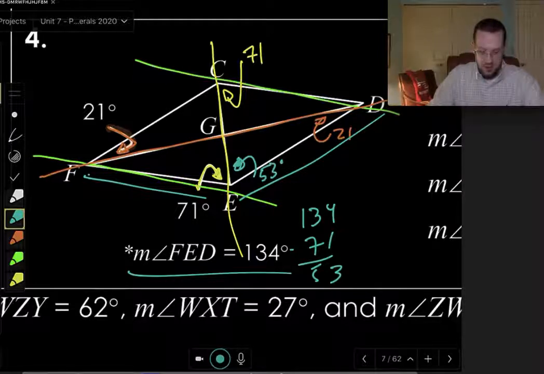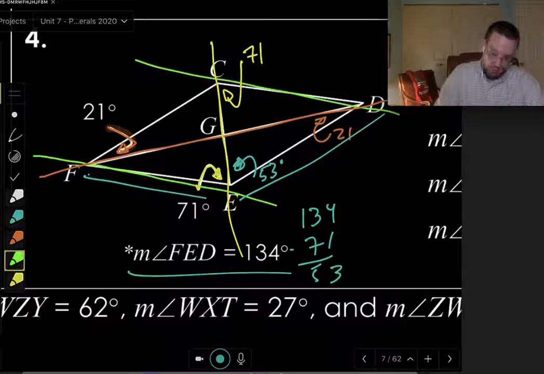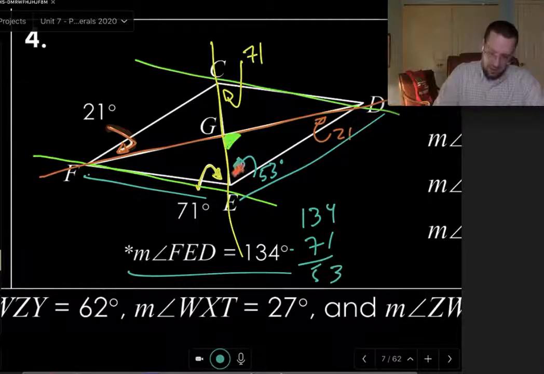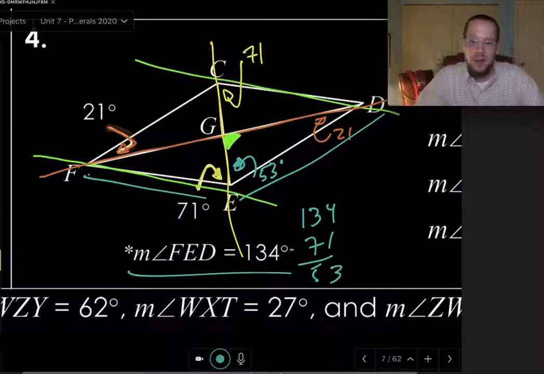And then I can start to solve for this angle in here in green by looking at these three, which are going to add up to 180. Then I can find this one because these two will add up to 180. Then I can find this one because these three will add up to 180. So if you know what you're doing and it's easy for you to find angle measurements, these are literal pieces of cake.